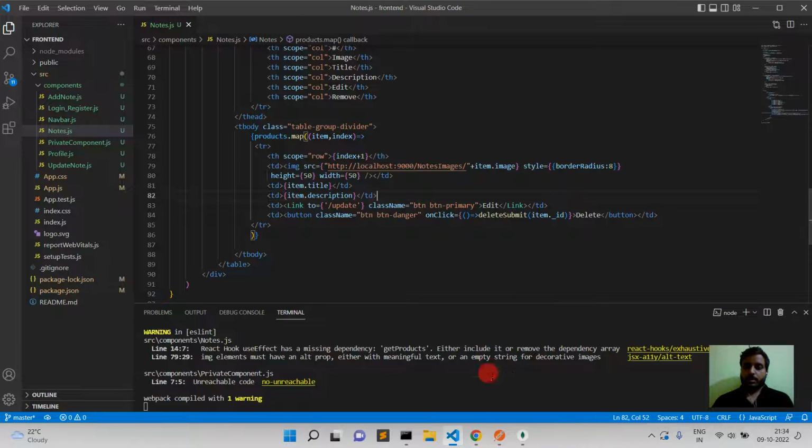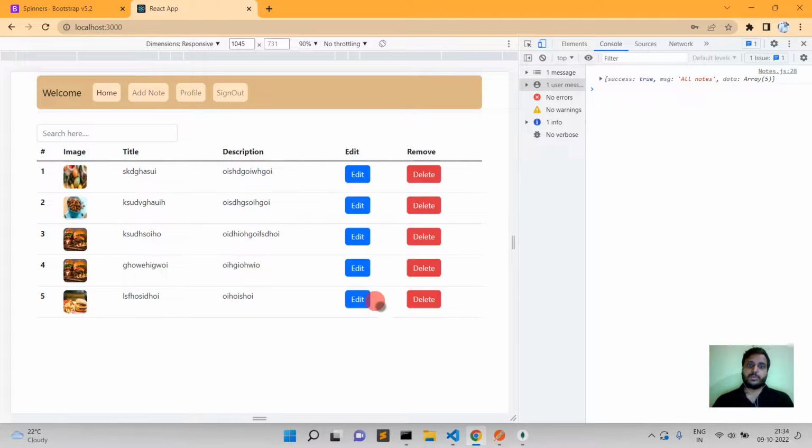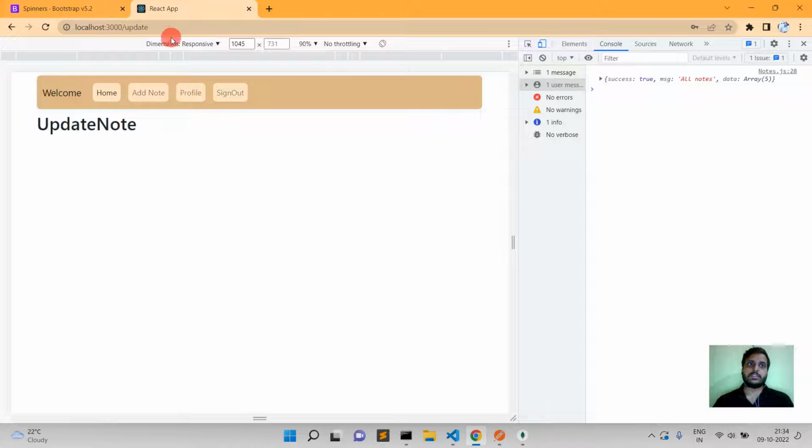Okay, and now I'm going to press on the edit button. Then you can see it is navigated to the update.